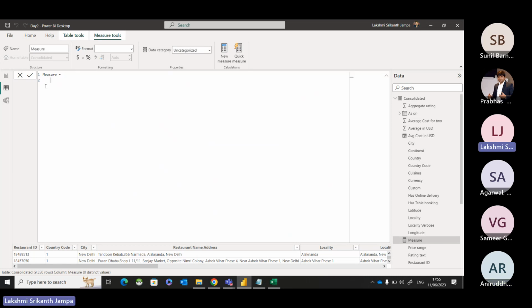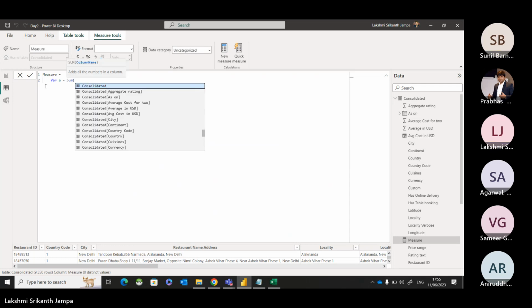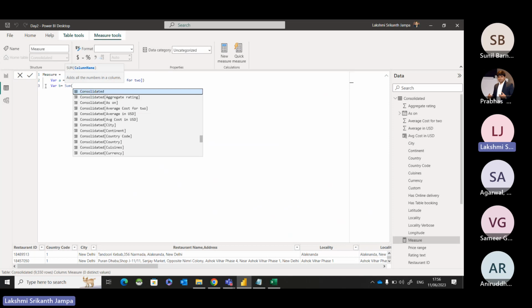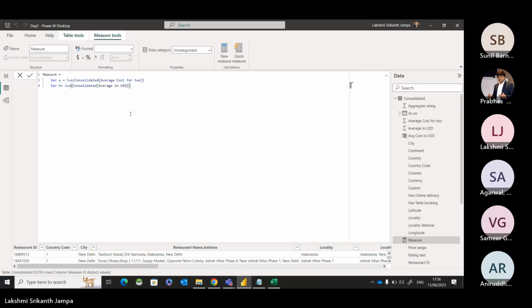Here I'll say variable A is equal to the sum of average cost for the two. Then variable B is equal to, again the same thing, sum of average in USD instead of average cost. This is average cost in USD.